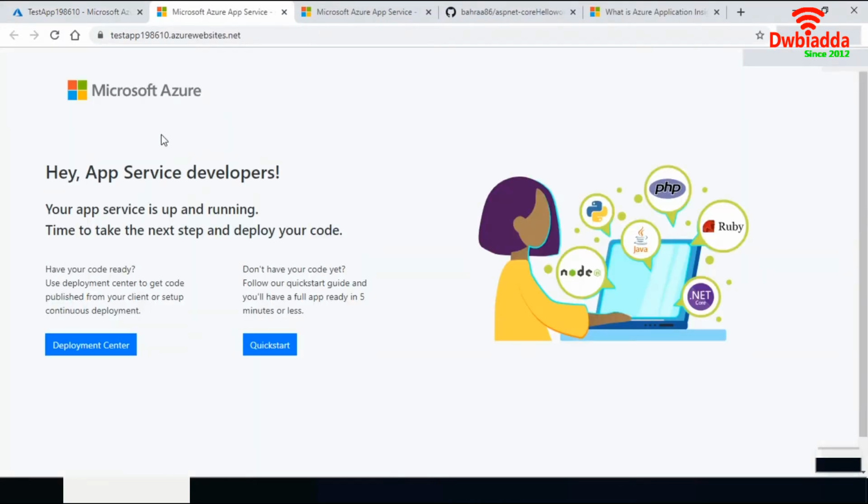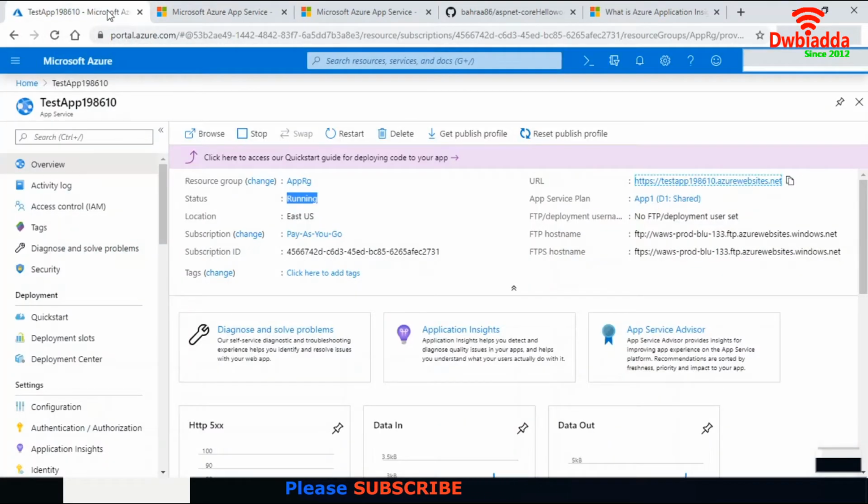So let's go into the URL of this app service, and if you see this, the app service is up and running, but whatever we are seeing here is the default page provided by Microsoft for this app service. So let's go and deploy something into this app service. Before that, when we created this app service, we took .NET Core 3.0 as a runtime. For that, I need a .NET Core application to be somewhere in my repository.